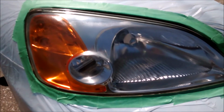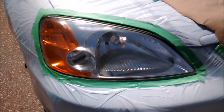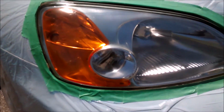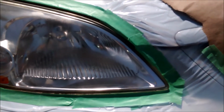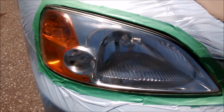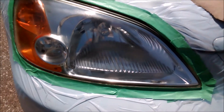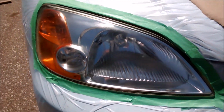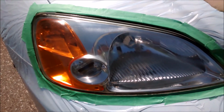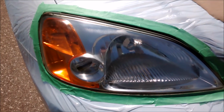I just applied the first coat very lightly, not even full coverage, because I want to avoid it running as best as I can. Definitely when I applied it, it cleared up any haze that remained and some light scratches that I saw on the surface. I'm just hoping that this will cover all of that and make it look nice and clean. So far, so good. I'm now just waiting to apply the second coat. Probably wait another 5 to 10 minutes.